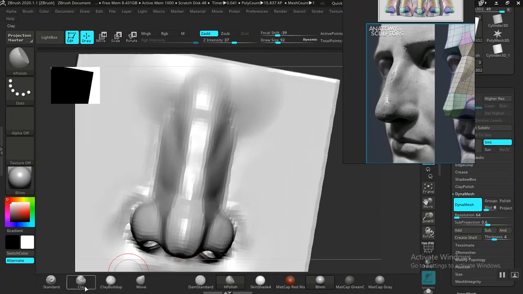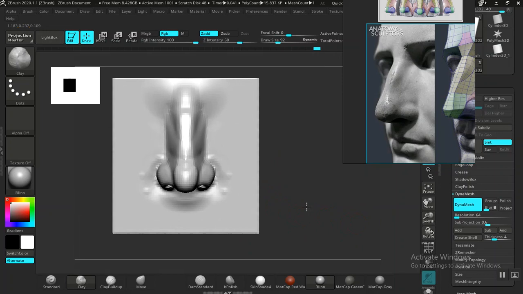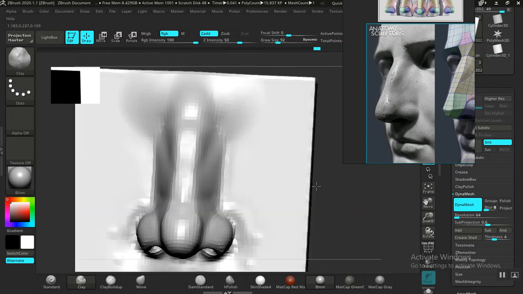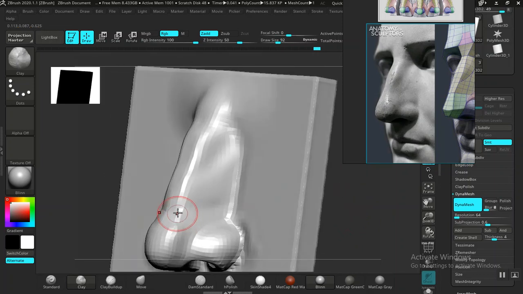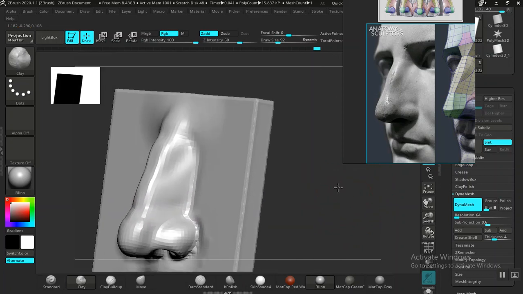We need something, with the clay builder brush, that feels more rounded here. Now I'm trying to soften the entire model a bit more. We already have most of the landmarks in there.